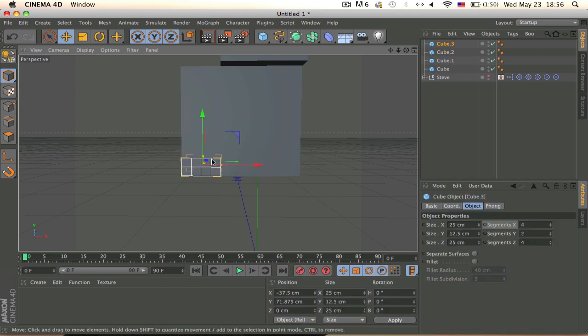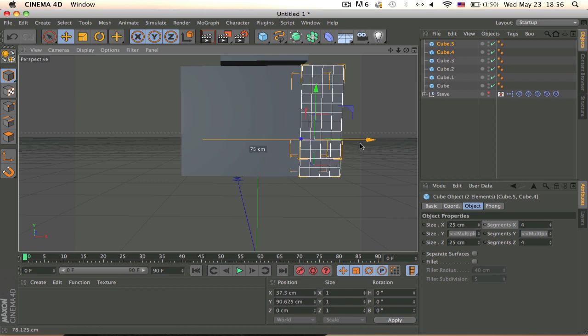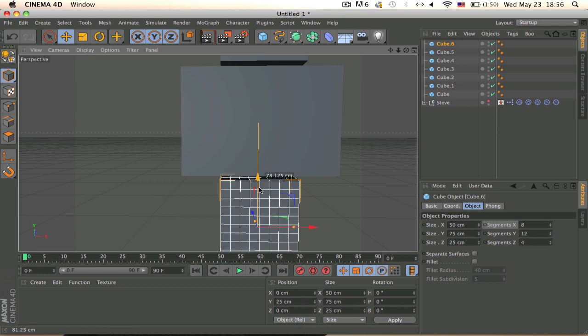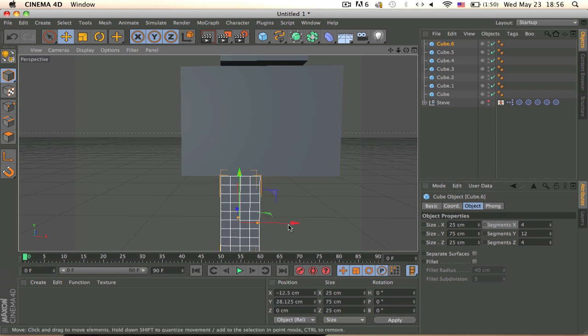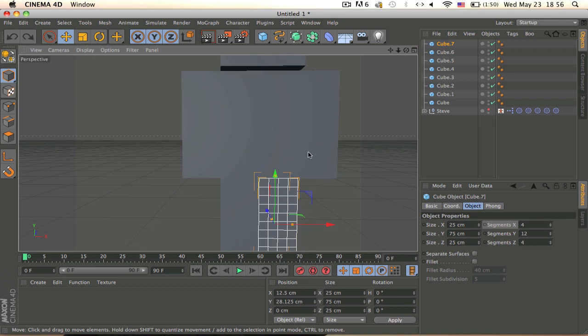So we have 2 blocks here. Copy and paste them, and let's make the legs. Make 25, 4, copy and paste. Okay, we have our body.